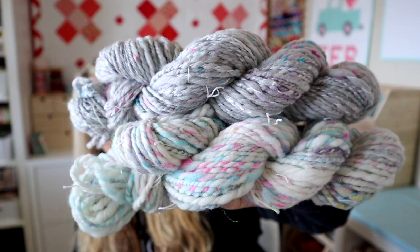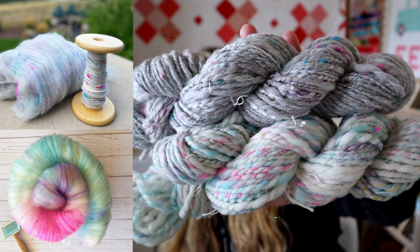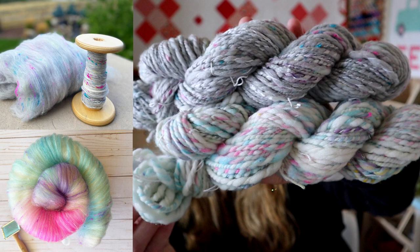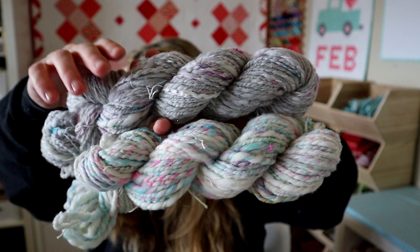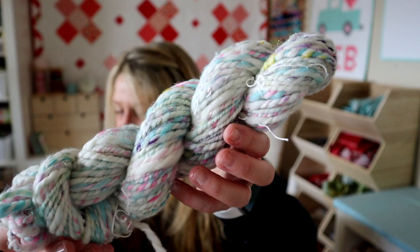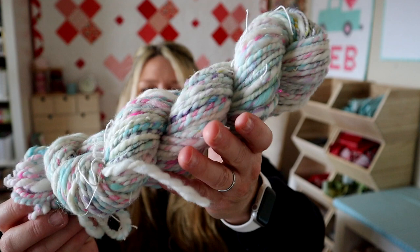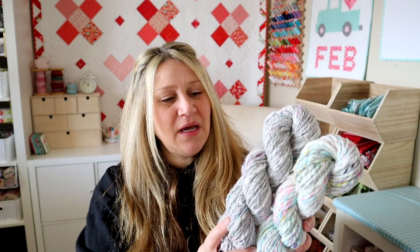Let's dive into my finished hand spun yarn. I'm going to show these two together — these are ones I showed in my last podcast. These are yarns I hand-carded myself on my Brother drum carder, added in some fun colors, and then plied. This gray one on top is plied with itself; I got about 100 yards and it's a merino silk cotton — I think I threw some cotton neps in there. The pastel one is merino silk; I got 66 yards and I think I threw a bunch of scraps in there — I can see some sparklies, so I must have added sparkly fibers as well. Both are probably slated to become hats. I wanted something chunky and textured.